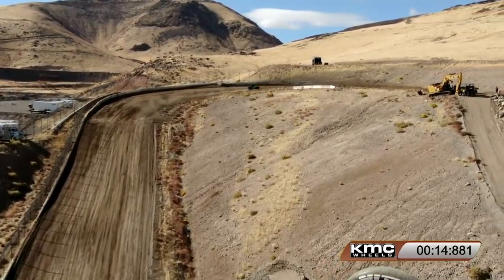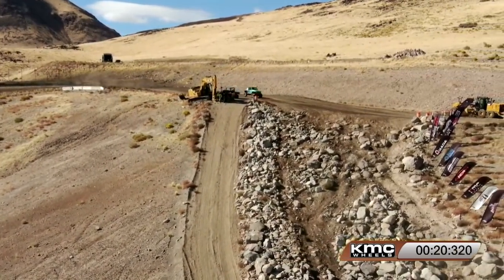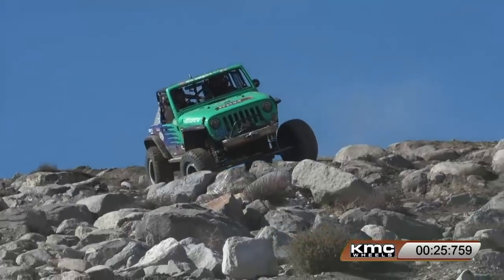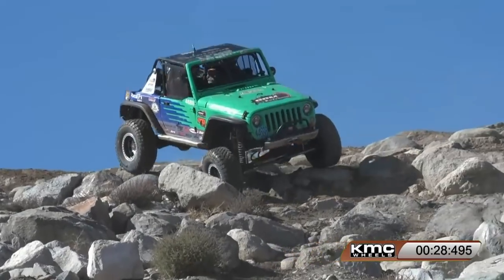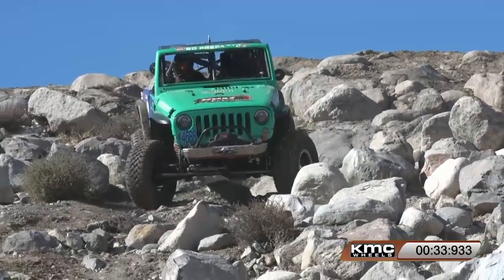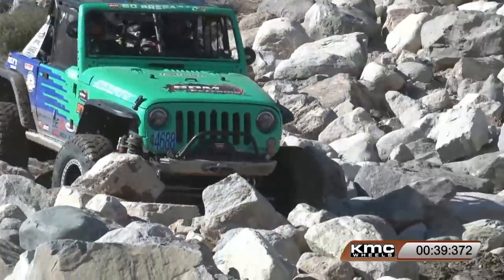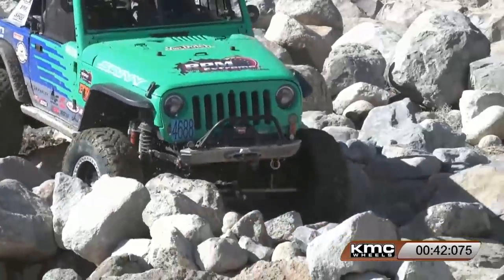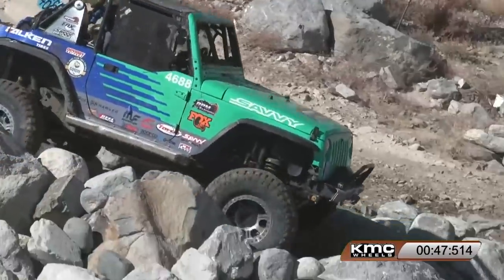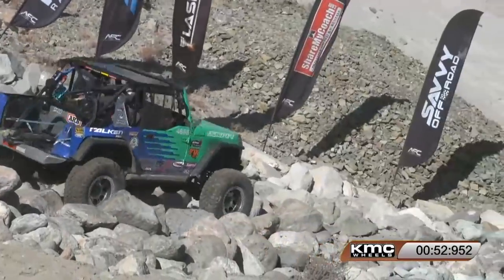Fast driver is John. It'll be interesting to see what he can do here today in this Spider Tracks 4600 stock class as he makes his way down through the rock garden. Let's see what line he takes. He's taking the same line as Dawson Allington, coming through the middle there. Interesting. It's great to see people with different ideas get stalled on a rock, but he's soon back underway. Vince Blast, the 4655, running good, hitting both rock sections, really running smooth. There's a lot of action all over the course, everywhere we look.